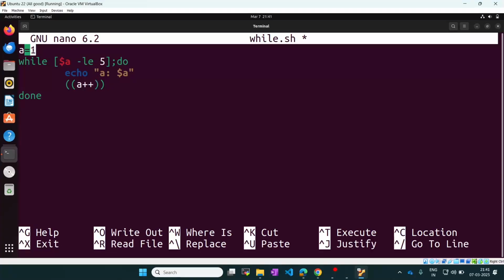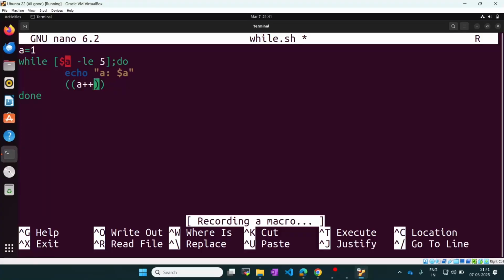First it will be 1. Next time it will be a plus 1, which is 2, and 2 is less than 5, so again it will print 2. Then the number will be updated with 2, so 2 plus 1 is 3. 3 is less than or equal to 5. Then it will increase to 4, then again 5. 5 is less than or equal to 5. When it goes to 6, 6 is greater than 5, so it will end the process. This is how it will work.